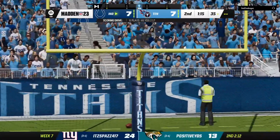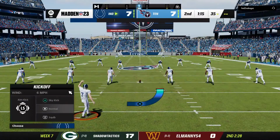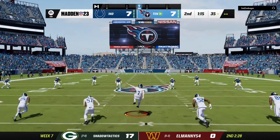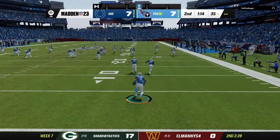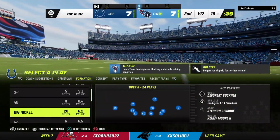The extra point by McLaughlin is up and good. And that is going to tie our game as we approach halftime. So all even at 7 now as they kick it away. Taken in at the 3. And good coverage there on special teams as they'll get him down shy of the 20.